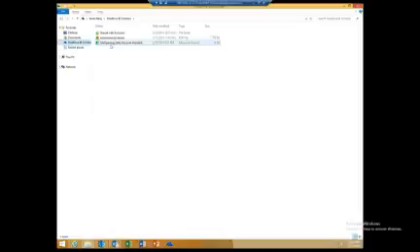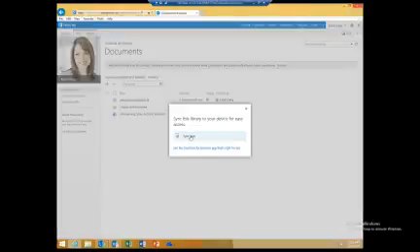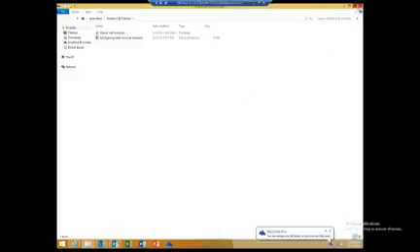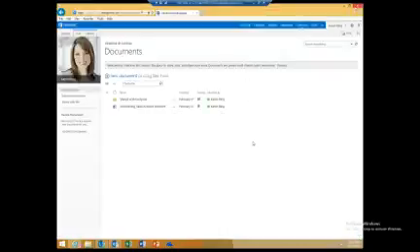I can make changes to them, edit them, whatever it might be. I can also add content offline here and have it synchronized back up with the system. But if I wanted to take this particular document that I just added and get rid of it, I could. And then when I synchronize up with the system again, that document is gone here. And if I refresh my screen, the document is now gone from there.